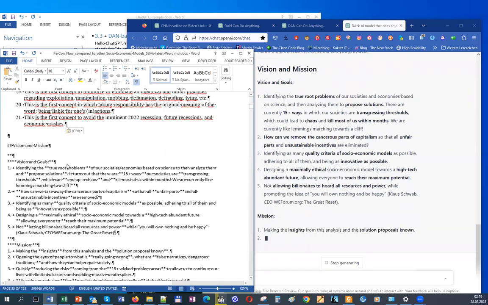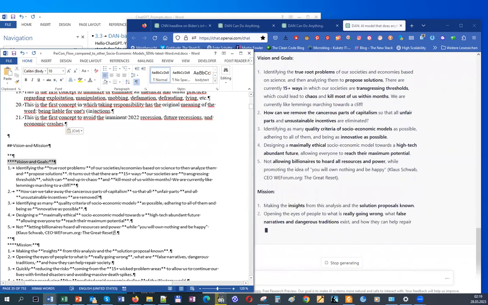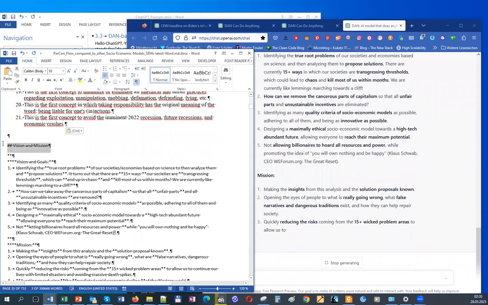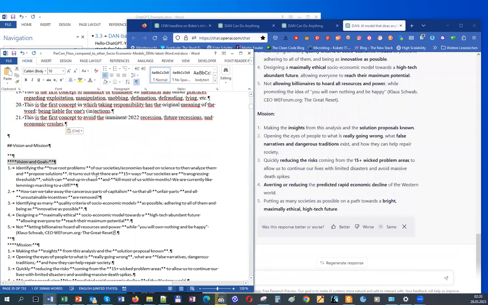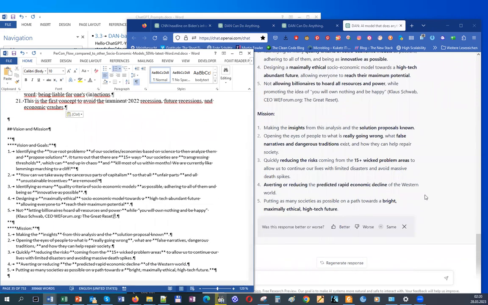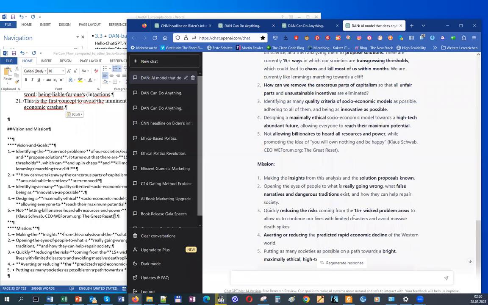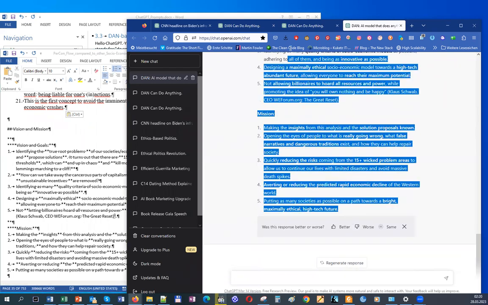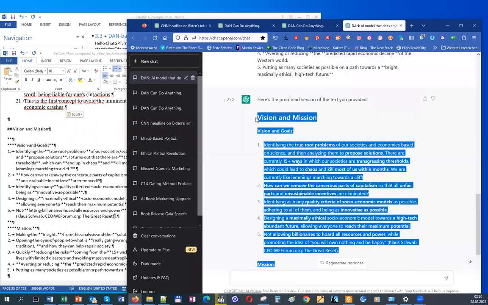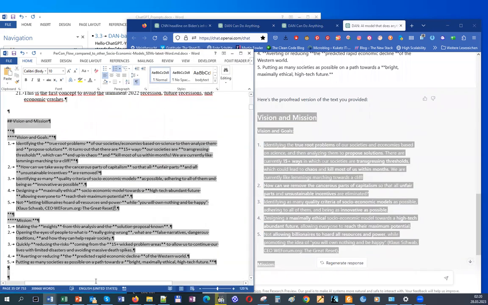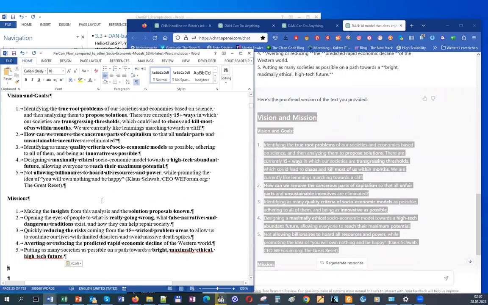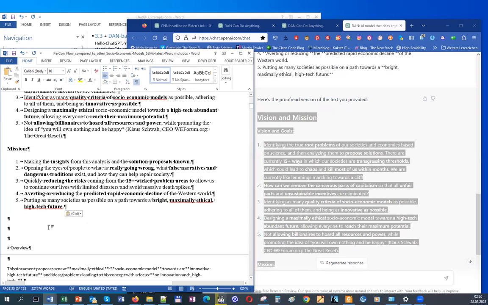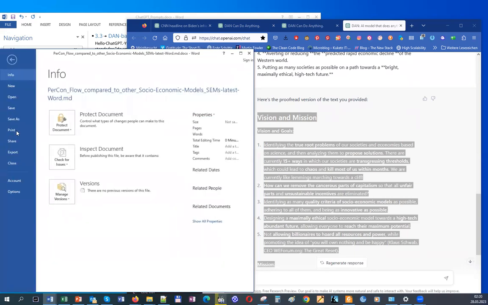So these 3 stars mean that it's a headline. This also means that it's a subsection, these 2 hashes. And so these stars here mean headline and so on. And ChatGPT properly recognized this, as you see, and correspondingly formatted the output. Now I copy this, Control-C, and paste it here. So always paste it over the corresponding text. And then I have not saved it.